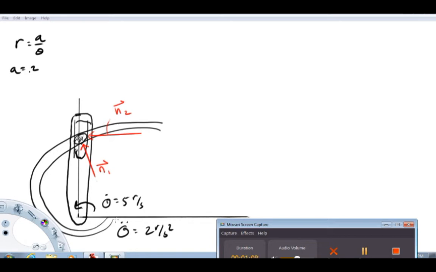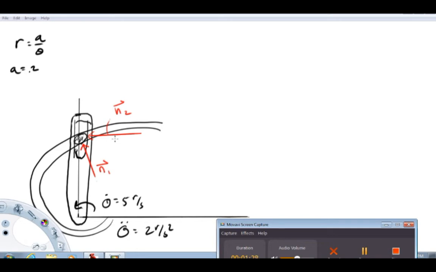Now, you'll notice I did not include a gravitational force. This object is 0.5 kilograms here. So that's going to give us about a 5 Newton force, which has a magnitude about 1 pound. These normal forces, in all likelihood, are going to be the dominant forces in the problem, so I'm not going to worry about a gravitational force.